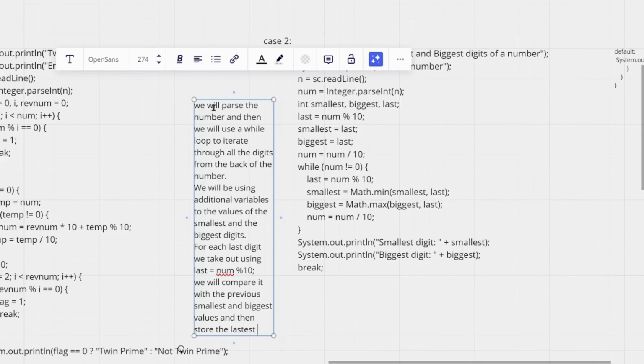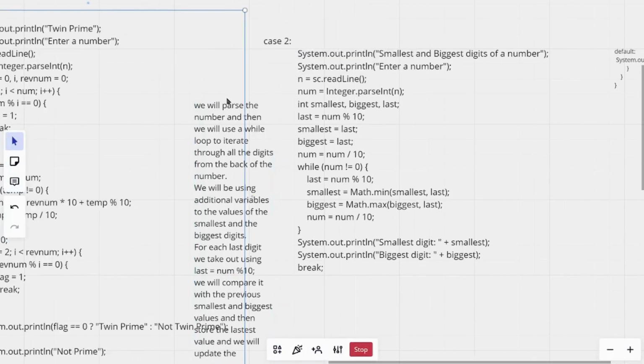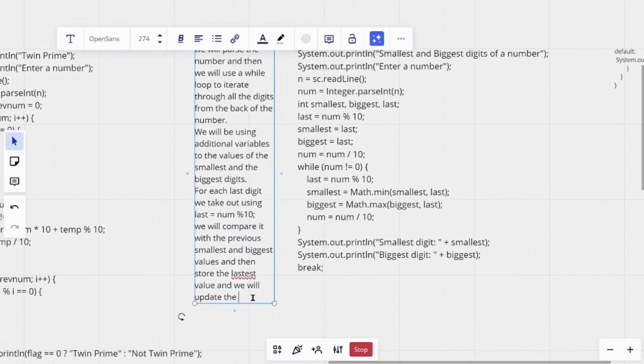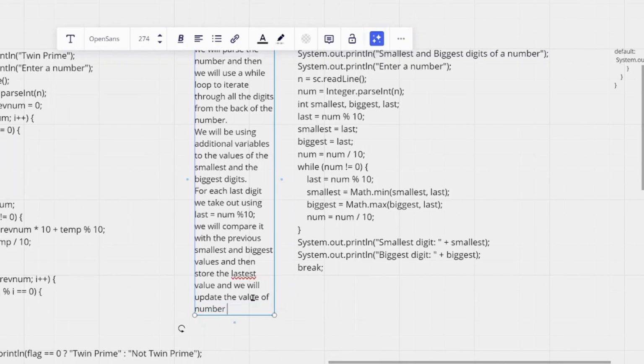This will store the smallest value in the smallest variable and the biggest value in the biggest variable after each iteration. And then we will repeatedly change the value of the number variable.